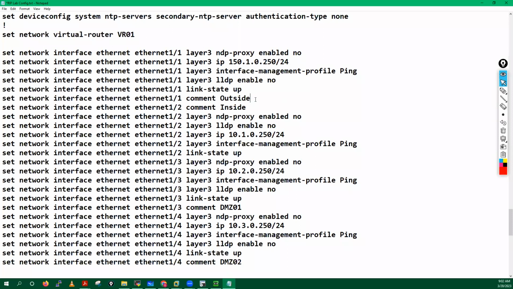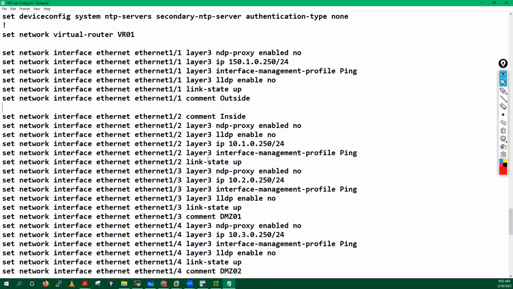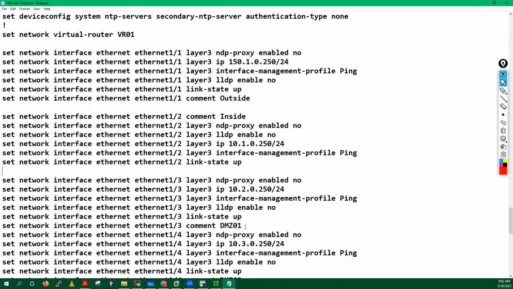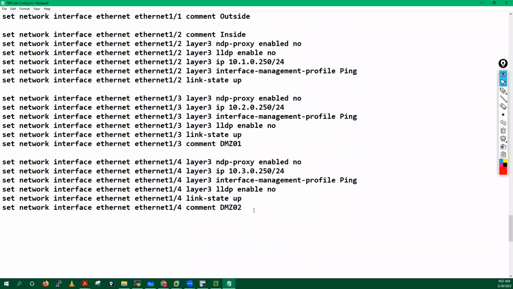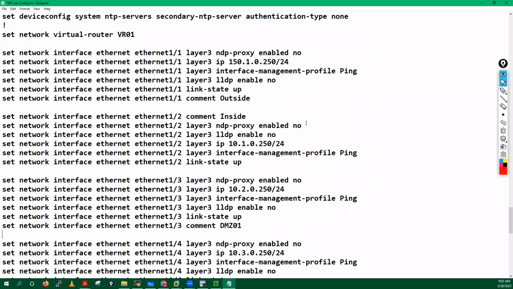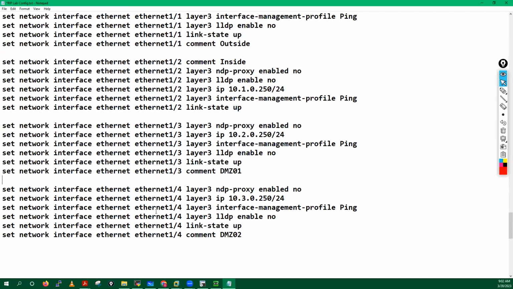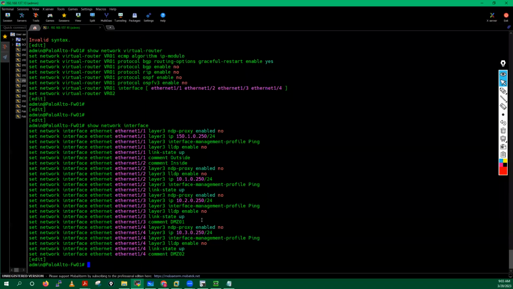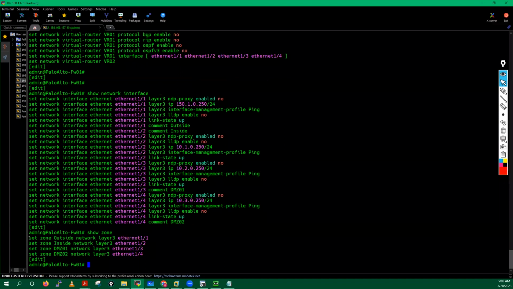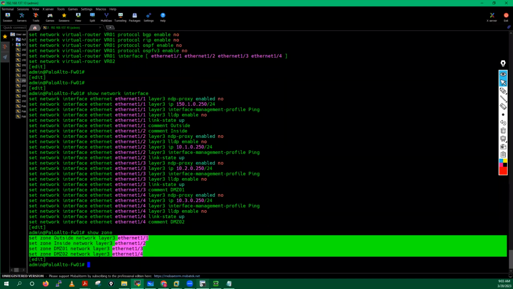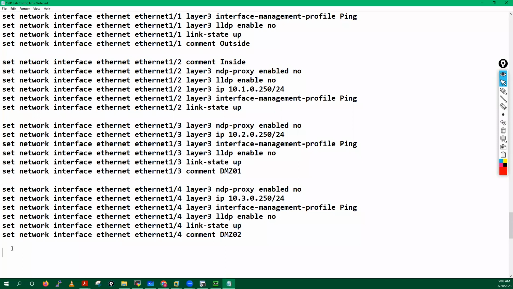Link state up. Ethernet 1/1, then 1/2. We have 1/3 till here. Then we have 1/4 till here, right? Now, once you complete that part, we have to do the zone configuration. So zone details. Now we have to add the zone details.